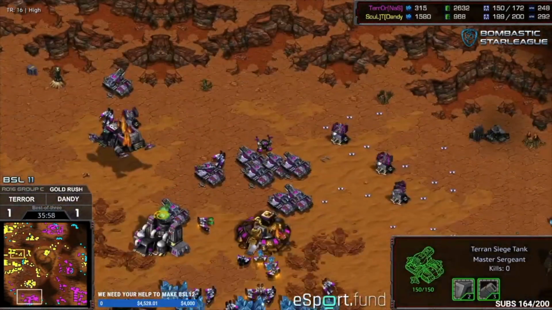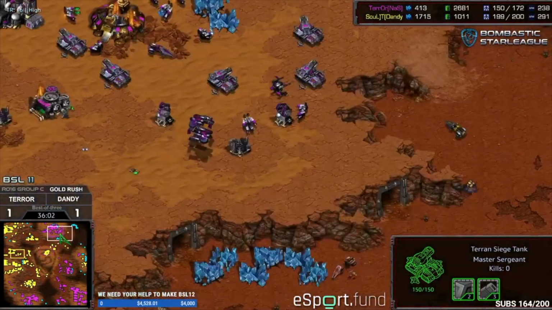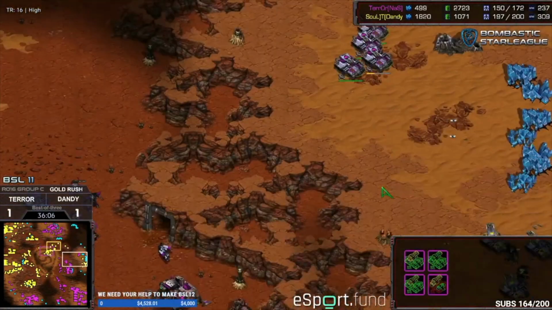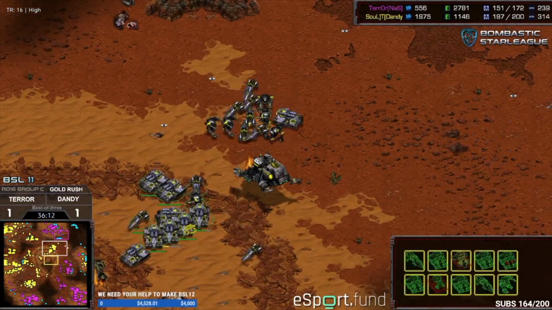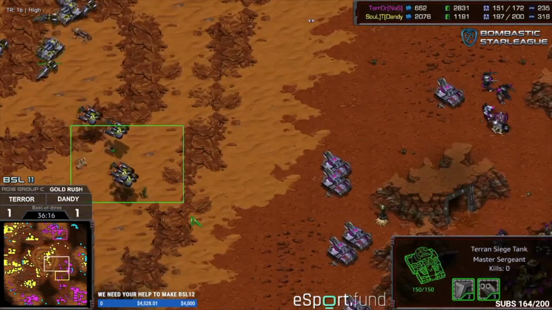It is pretty even. The problem for Terra is that this game state kind of necessitates a high dropship count, and Terra just doesn't seem like he has been building dropships, whereas Dandy still has 6 to 7 drops, which is really gonna help him. I guess that's only 4.